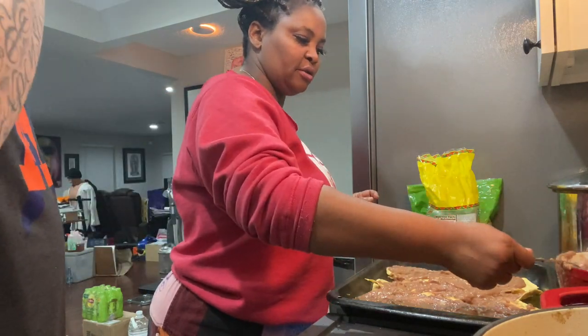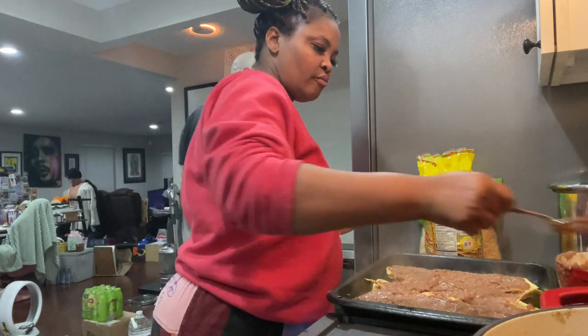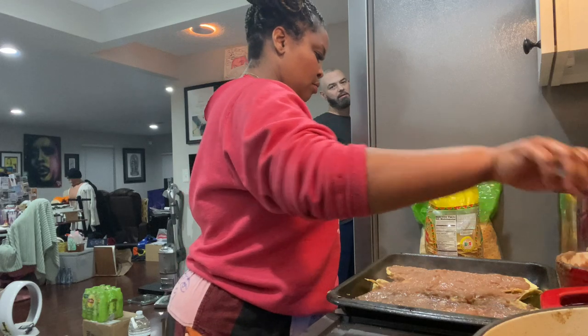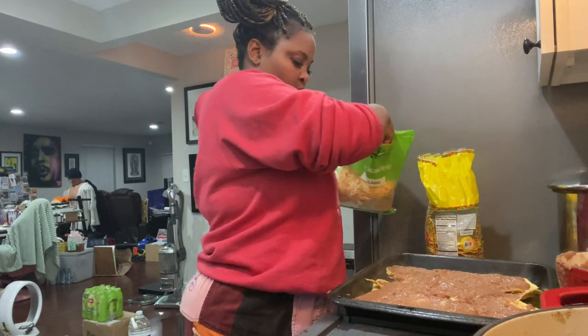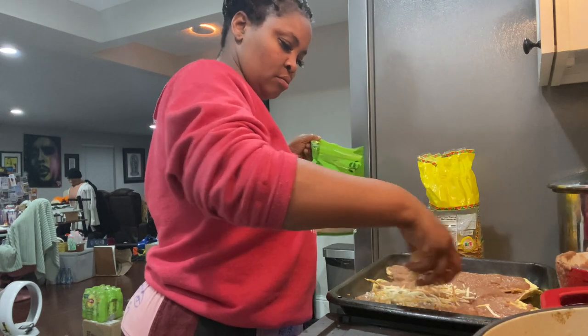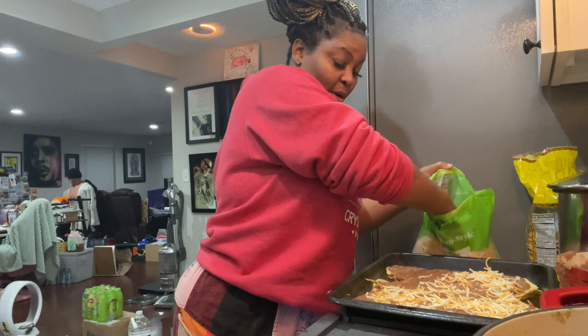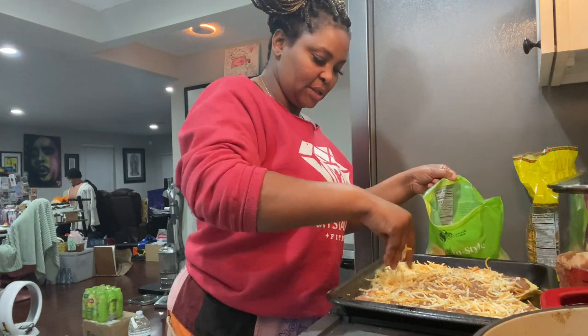That's the ground meat. Now I'm finna layer it with next. I'm gonna layer it with some cheese. And I'm gonna layer it with another layer of cheese. I just kinda want this cheese to help it stick together.